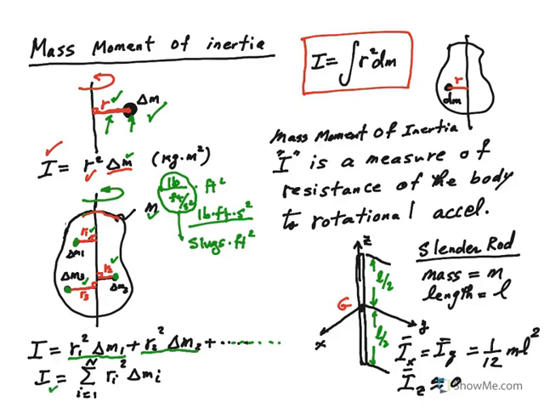Or put it in shorthand notation as a summation as i goes from 1 to n and you could have thousands of these small masses. As these masses get smaller and this summation has more items in it, that actually becomes the integration. So actually the correct definition of mass moment of inertia is I equal the integral of r squared with respect to mass, as the body rotates about this axis.